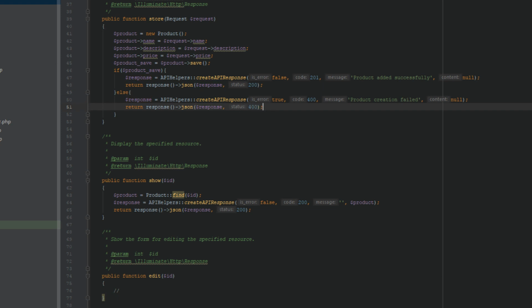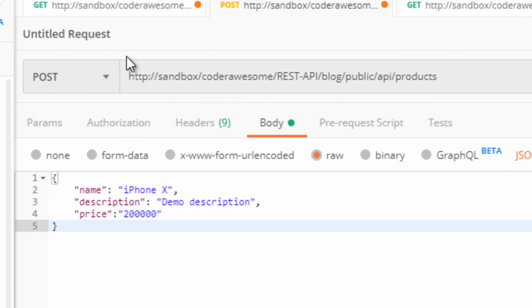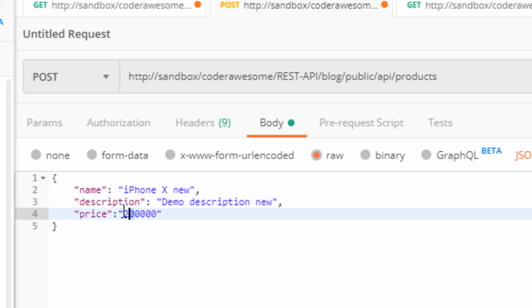Let's try this as well. What is the API endpoint? The post request to the products endpoint. Okay, I'm going to update these values a little bit. New description, new, and I'm going to increase the price a little bit, and I'm going to hit the send button.